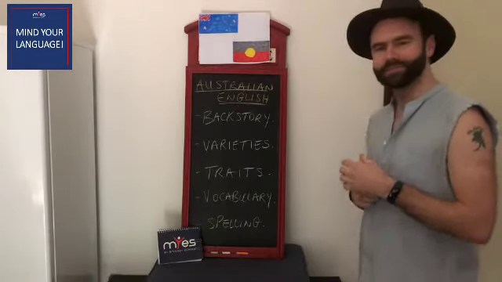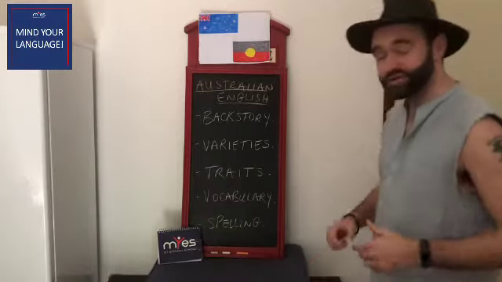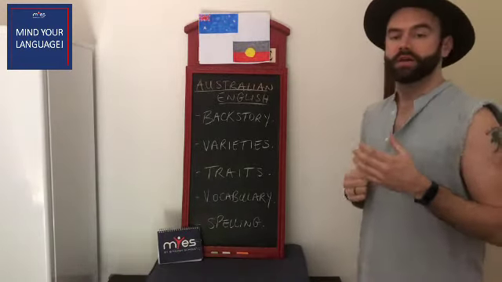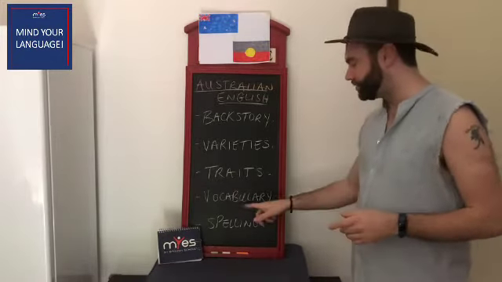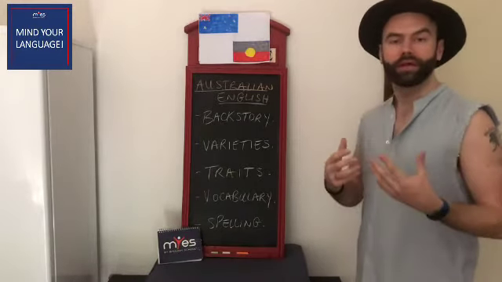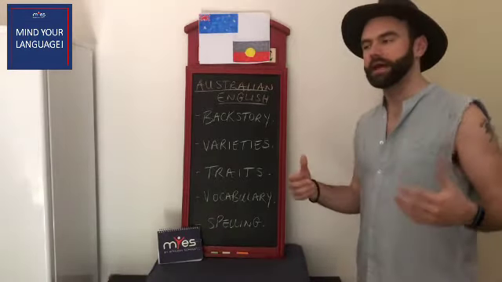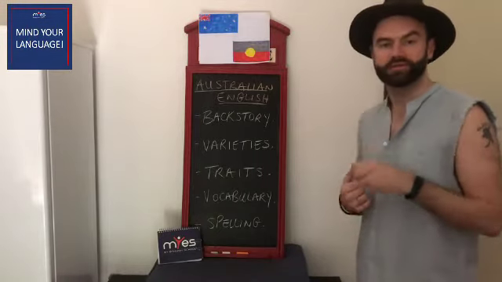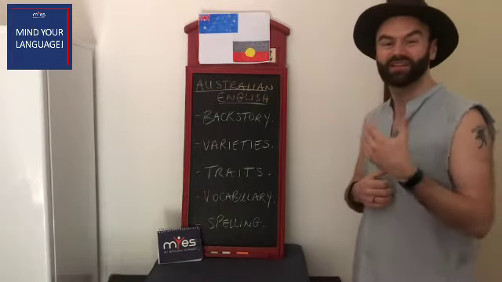Okay, guys, let's move on to something else now as well. Vocabulary. Now, Australian English obviously has a lot of influence, like I keep saying, from London English, Old London English, and the southeast of England. But it's also absorbed lots of vocabulary from Aboriginal people. So this is what happened. The settlers came to Australia and they had contact with the Aboriginal people and they absorbed lots of words. And these words have now become mainstream English and I think international.